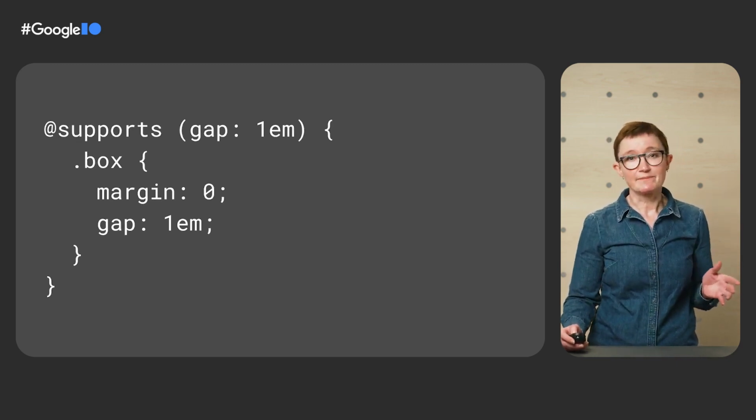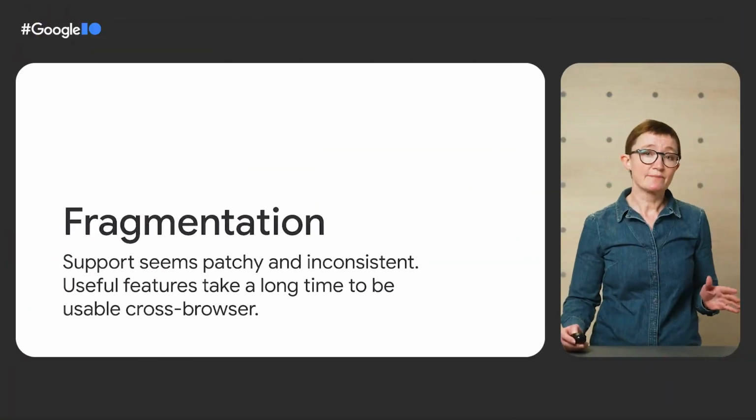Feature queries are pretty simple. They just check to see if the browser can parse that property and value, if it means something to it. So there's no way to test for gap in Flex layout. Therefore, this partial implementation meant that developers had to wait for over 2 years after it landed in Firefox. A gap of over 2 years to use a straightforward feature that would have cleaned up their code and made CSS more intuitive. This is just one example of the problem.